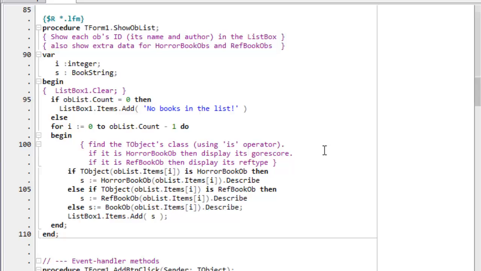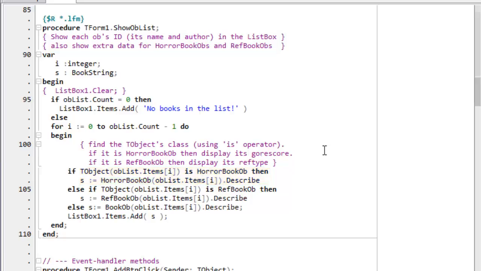And then as I iterate through the items, I test. I use a special test operator called is, and that tests if it's a horror book. Then I cast, this time to horror bookob, and call the horror bookob describe method.